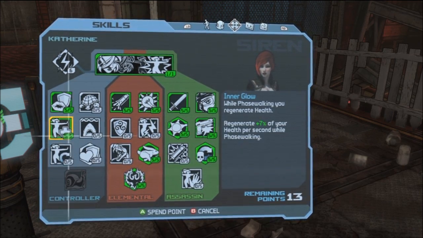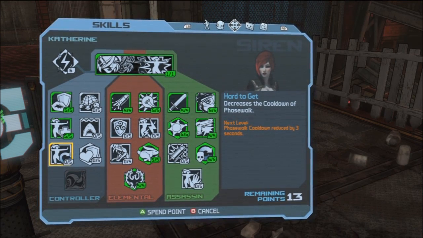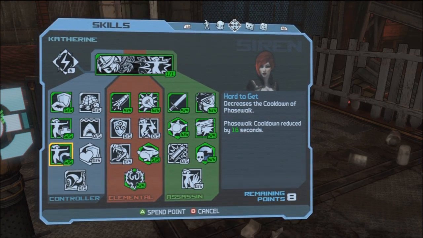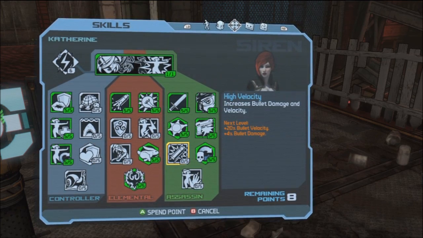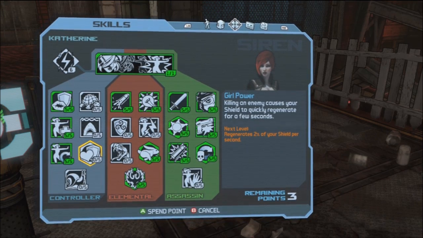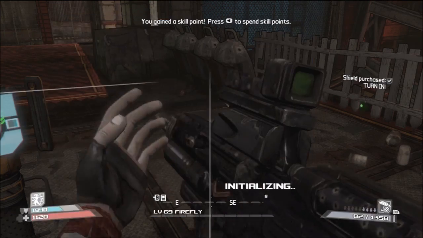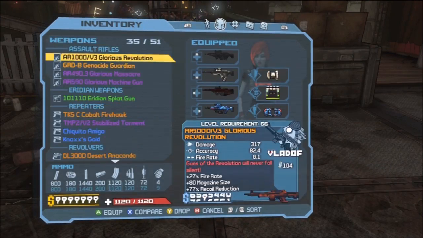So we'll take Inner Glow, which regenerates while we're in phase walk. Let's see, hard to get. I suppose that could be a good skill, so let's put it in there. We have 8 points left. What to toss them into? Well, we haven't put them into High Velocity, so let's toss them all in there. And Girl Power is a very, very helpful skill, so I don't think we'll need Mind Games when we have fire on our side. So let's switch over to some fire weapons.